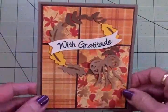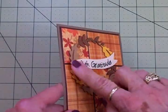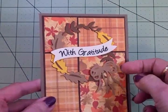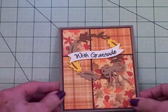Here's my finished card, and I think it turned out so very pretty. I've got my sentiment popped up on some foam tape, and then I've got my pretty little faux raffia down here, and this beautiful fall wreath on some fall papers.